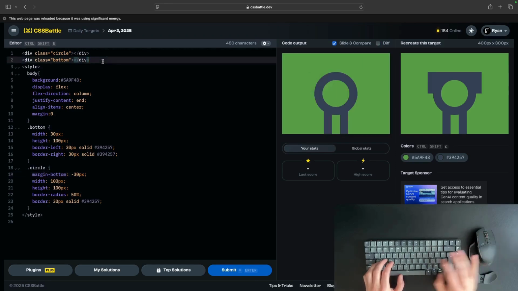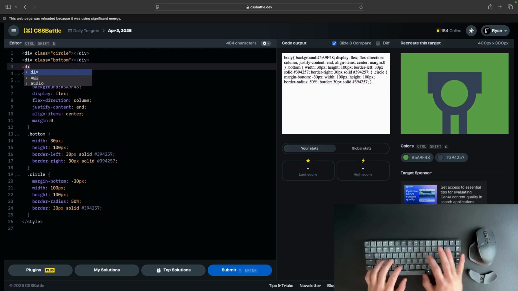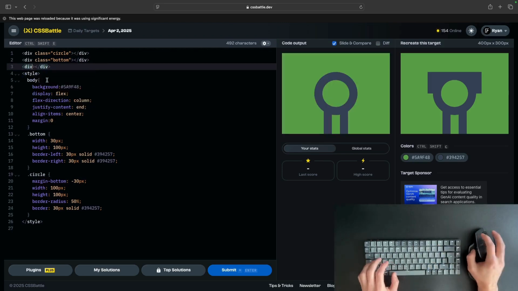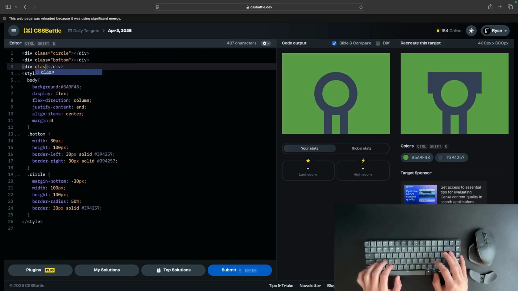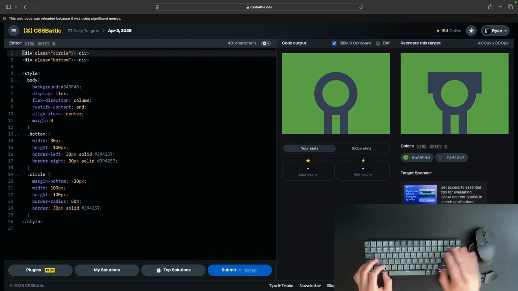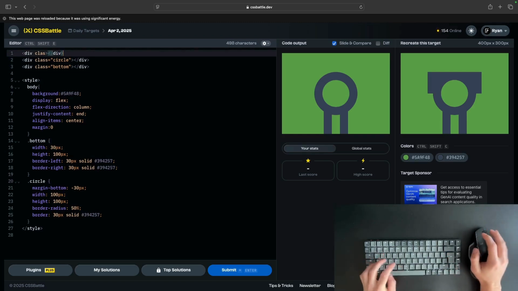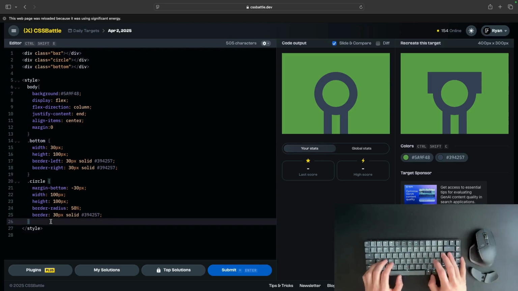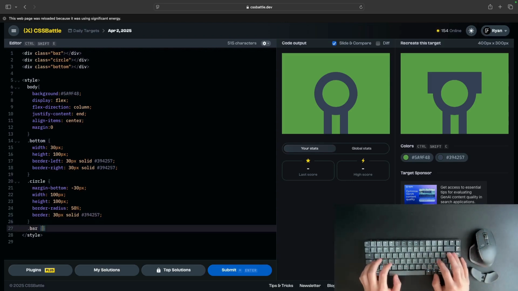And then while I'm doing this final one, this is just going to be a basic position absolute, to make it easier on ourselves. In fact, we might not even need position absolute here. We can position this above the circle and just do the same again, margin minus. Yeah, let's just call it bar. Dot bar.